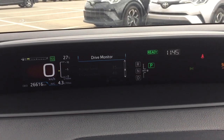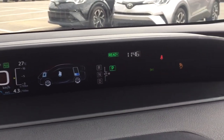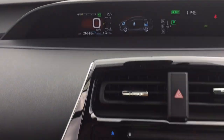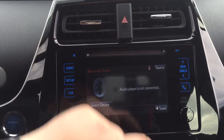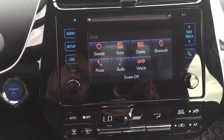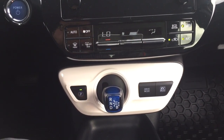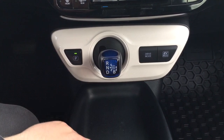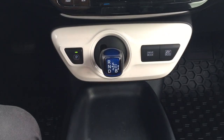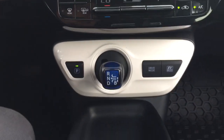You have your fuel consumption record as well as your eco savings, eco diary, and energy monitor. On the right-hand side you'll see your digital clock, and just below that is your touch panel display with hazard lights located above it. In the setup menu you'll find your general voice display and additional features. Underneath that are your temperature control settings for automatic climate control, and below that your park and automatic transmission with drive mode and EV mode. Just underneath there are your heated seat controls for driver and passenger with high and low settings.